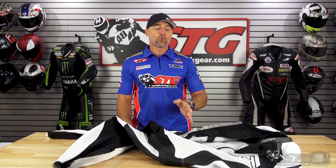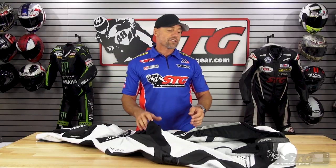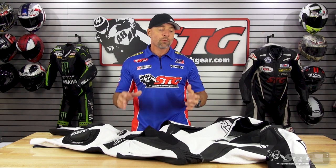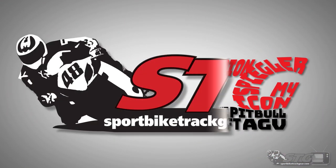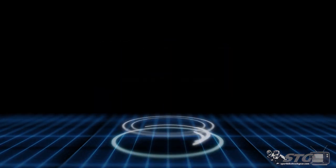All in all, what do I think of this suit? I put my name on it, so that should say a lot. I love this suit. There is no better value in one-piece race suits right now than this RST STG EVO 4 suit. This beats any house brand out there — this is from a company with a proven pedigree. Instead of just going to Pakistan and having our own suit made from some vendor and getting mad margin on it, I decided we were better to go a little short on the margin and bring to our customer base a premium product that sells at a very affordable price point. This thing can take you from track days to Moto America racing on a budget, and it'll do it in safety and style. If you have any questions, leave those in the comments — I answer all that stuff myself. I'm always here to help you choose the right gear for your next ride. Thank you.